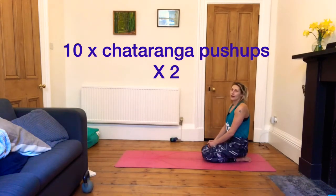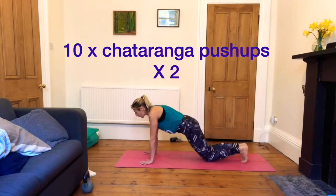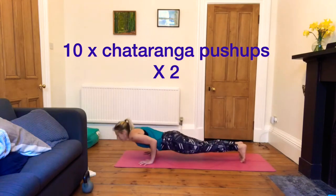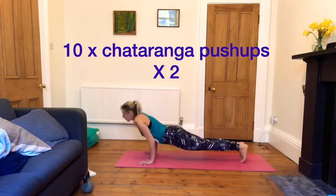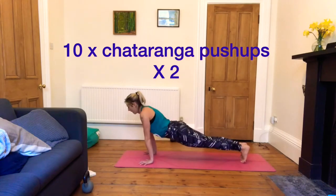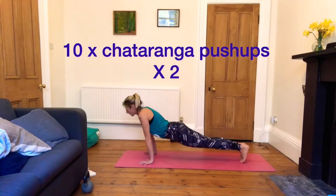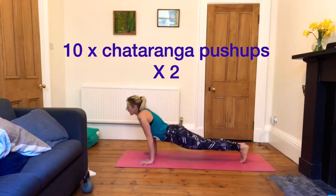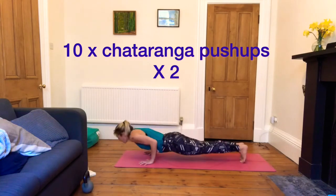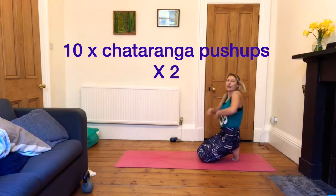And then our next 10 reps. So you choose to be on your knees, full Chaturanga, lower halfway. For one, for two, for three, for four, for five, for six, for seven, for eight, for nine, for ten. Little rest, let it go, shake it off.